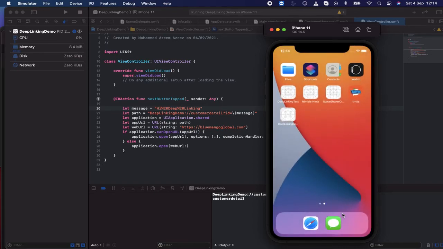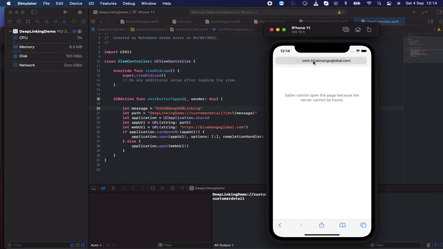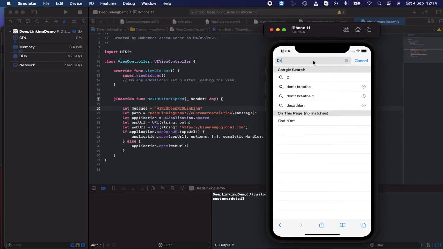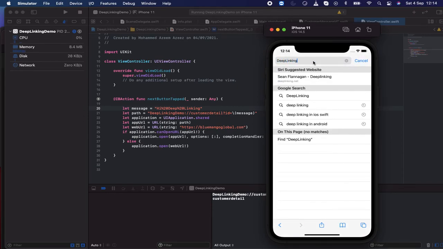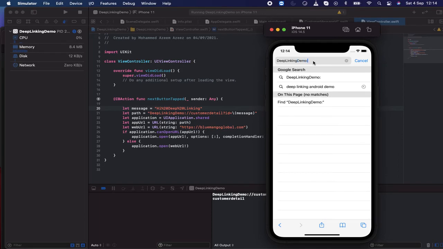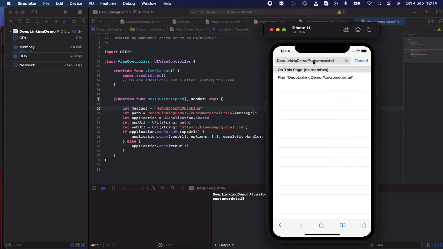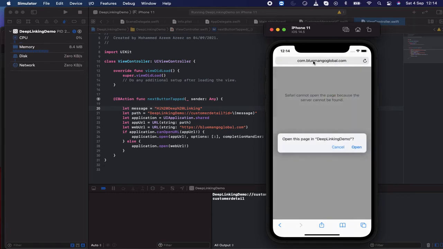Similarly, if I open Safari and give the app's URL, like deeplinkingdemo with the path we gave, customerdetail, then a question mark, ID equal to, and I'm writing here am, then %20, and let's enter this.